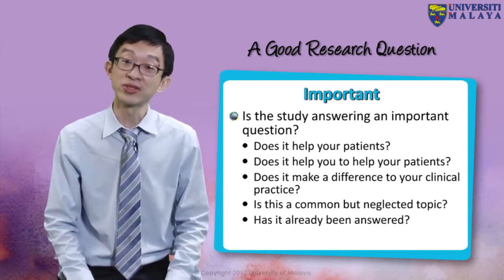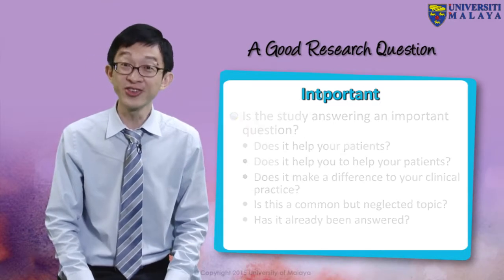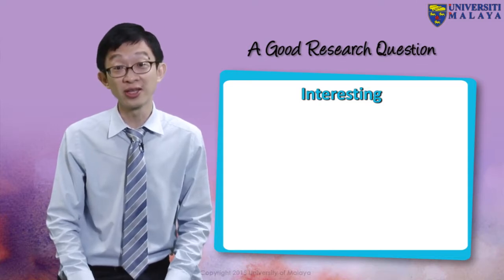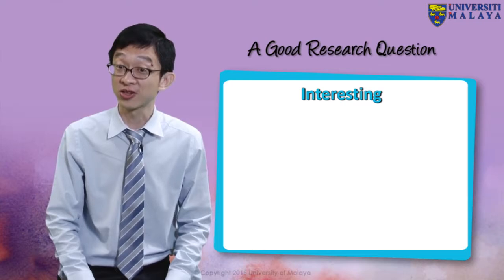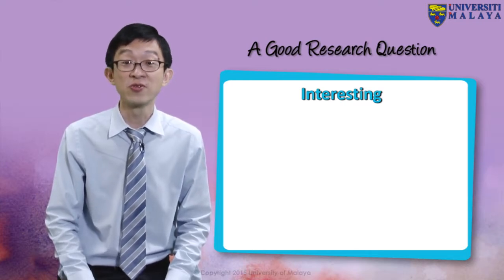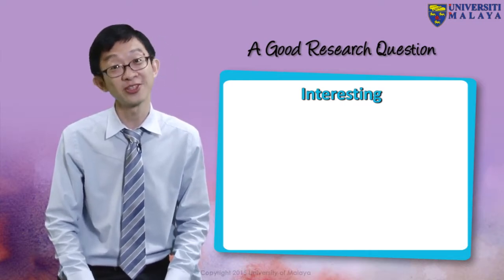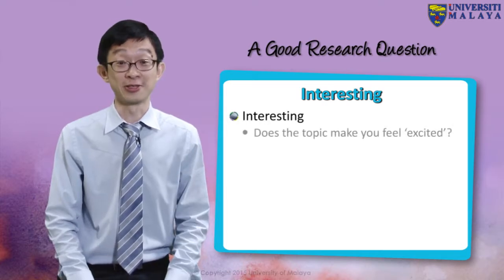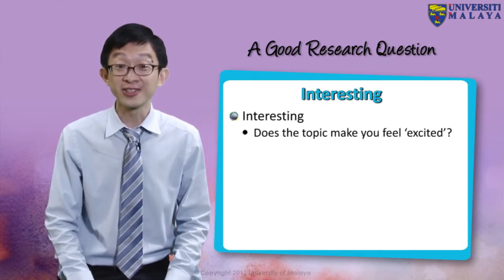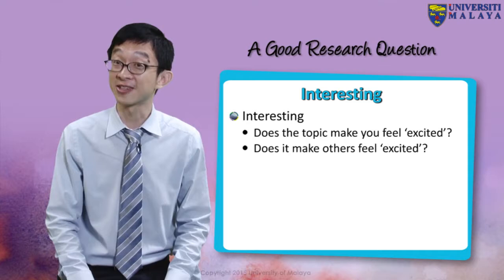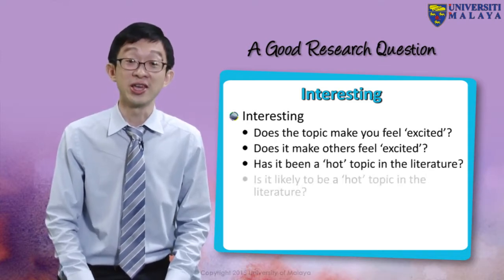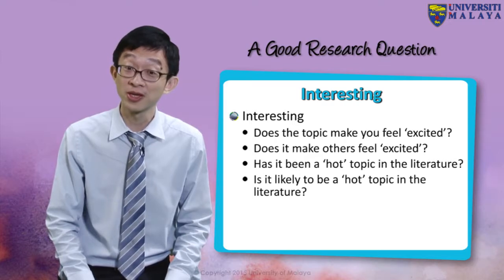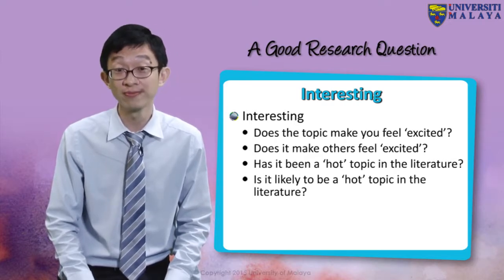Finally, a good research question should be one that is interesting and makes you and your colleagues excited to find out the answer. You can ask yourself the following questions to find out whether the research question is interesting. Does the topic make you feel excited? Does it make others feel excited? Has it been a hot topic in the literature? Is it likely to be a hot topic in the literature in the future?